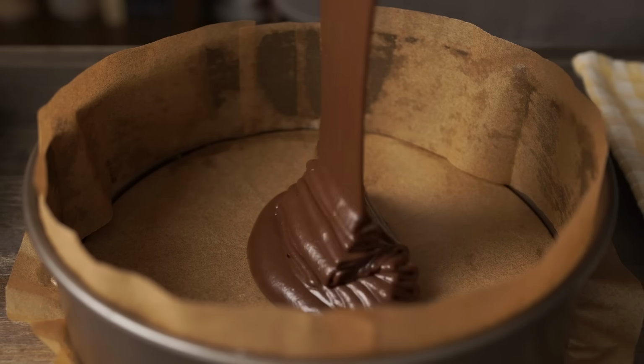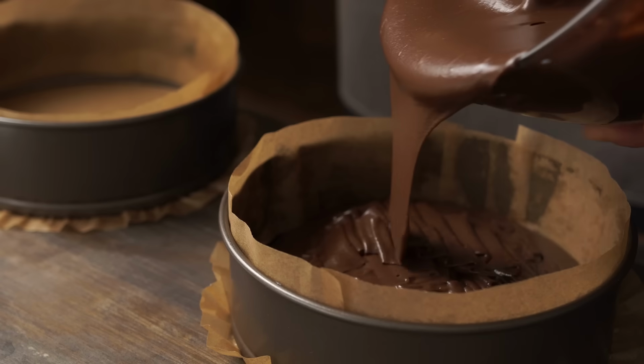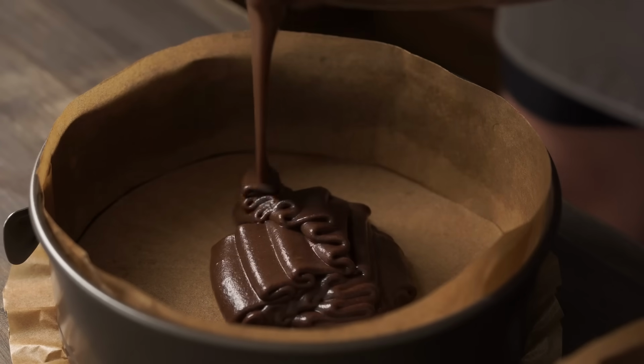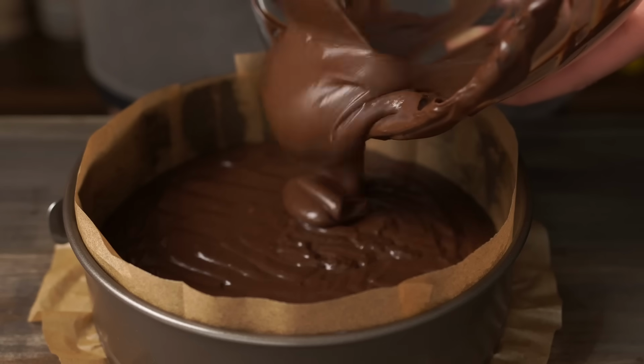Pour the batter into the pans. Make sure they have high sides so the cake can rise up nicely. If you've got cake strips, do use them. They help the layers rise evenly.